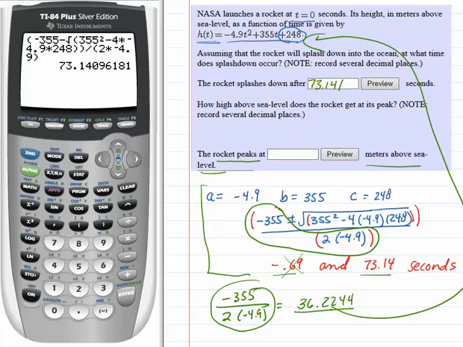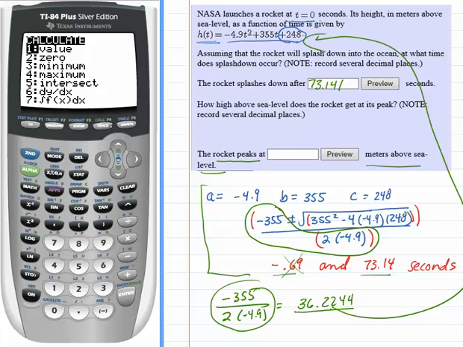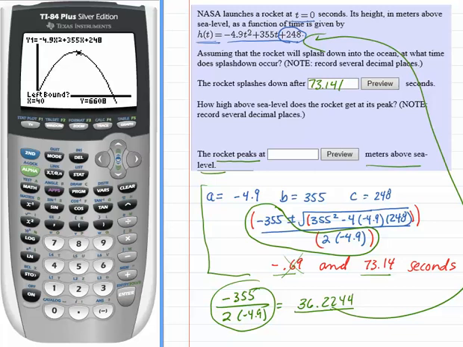I want to go ahead and use my calculator to find these values. Let me clear and get my graph back on there. If I want to know when the rocket's going to splash down, that would be the zeros. So I go second, calculate, zero. Enter. It's going to ask me three questions: left bound, right bound. So I'm heading over here to the one on the right because that's where the rocket's going to splash down. I want to get somewhere to the left of it, press enter. And then I need to get to the right of it, which means going down below a little bit, and press enter. And then when it says guess, you just move the cursor back about to that point and press enter.